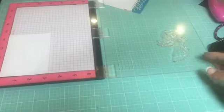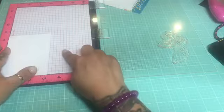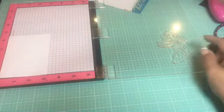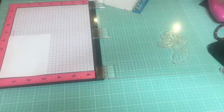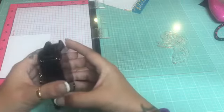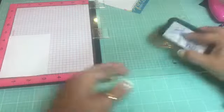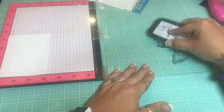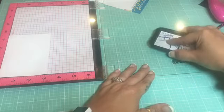So it's super simple, right? See, I already lined the paper back up. Here's the thing. You can always line it back up with the grid, and she's already on. And if you can line it back up with the grid, you're going to be able to smack it down several times, and it's going to be absolutely, I kid you not, perfect. So I'm just going to take my Stays On ink, and I'm just going to rub across her. Tap her just a little bit. Rub across again. Tap again.